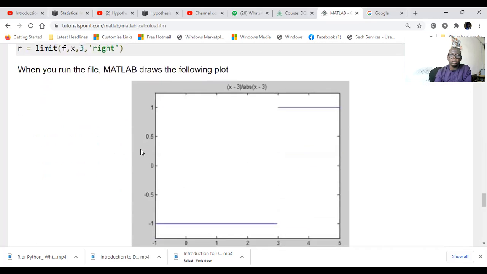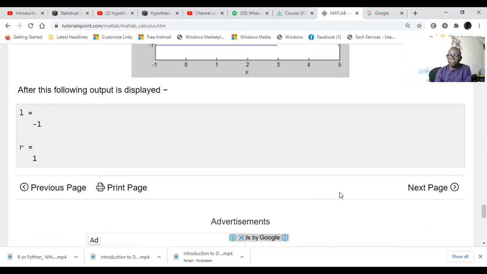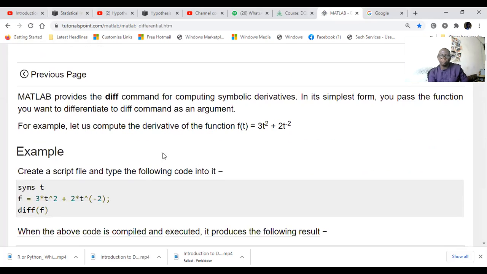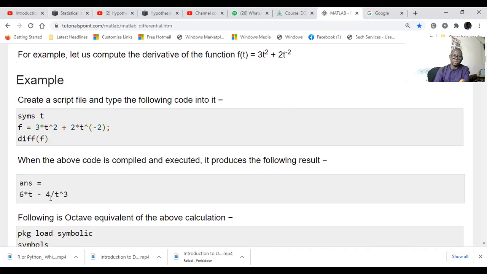So you can read more from that. Now look at differentiation. That's what we have done before. Differentiate f with respect to t. You have this. So when you differentiate, you have this. It's 6t minus 4t raised to power 3. You can see this is what you're going to have.